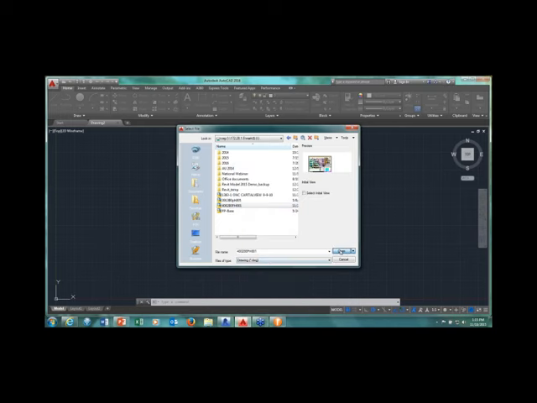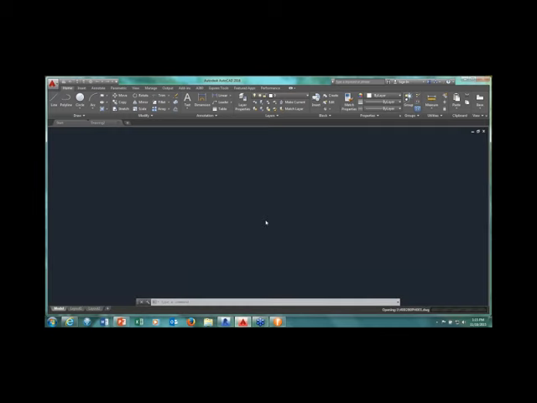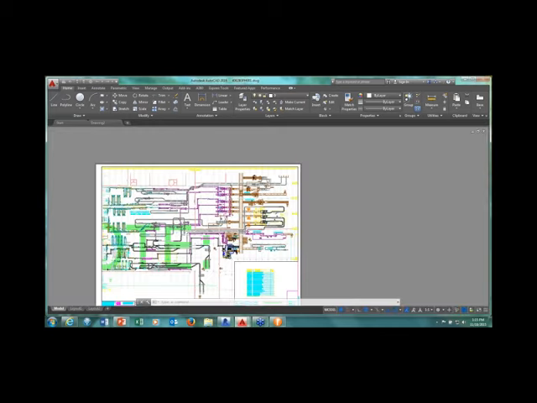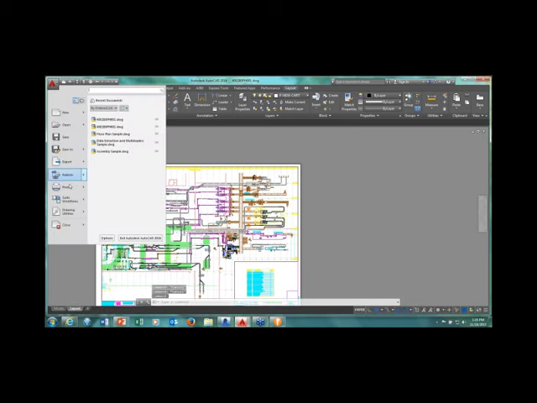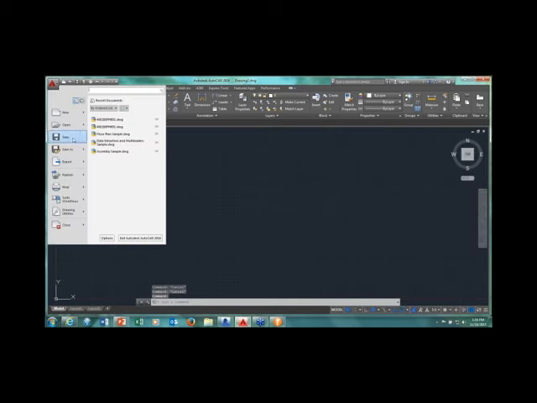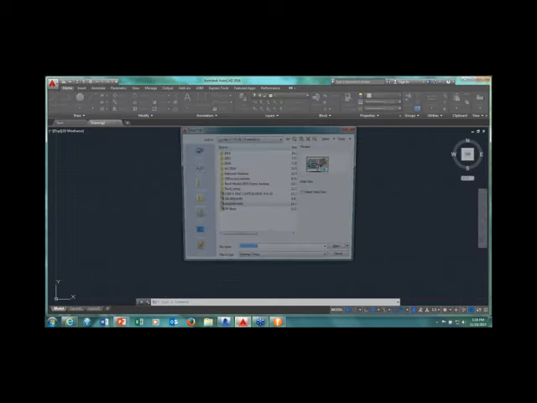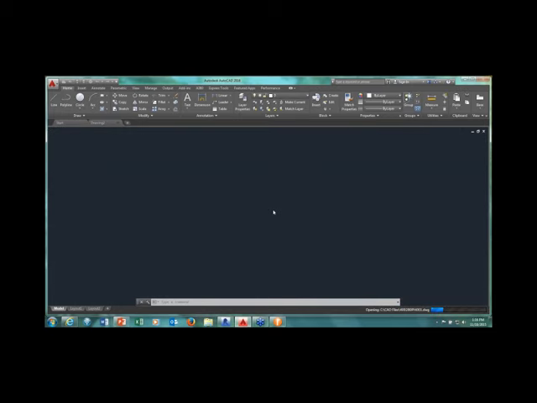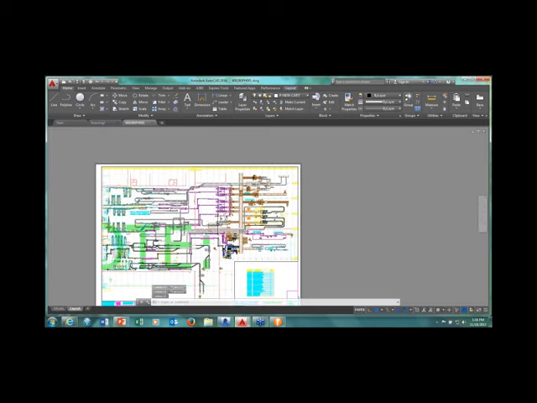And let's go ahead and just open this AutoCAD file across the wire. I'm not going to time this because it does so fast that it's difficult to get an accurate time, but you'll see on the eye test here how quick that was. Let's close that then, and now let's open the same file but from my C drive. So we'll go here to our CAD files, here's the same file, and we'll go ahead and open that locally. Not even from a local server, but from my C drive.